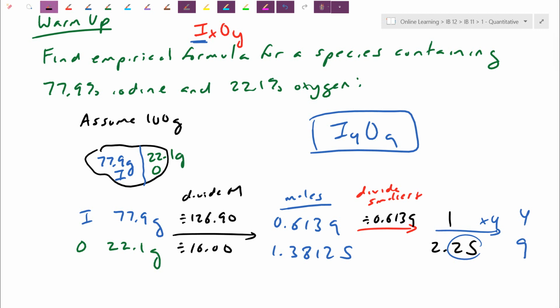All right? So hopefully you get some practice with that over the worksheet here. We are still going to have to practice this. It's just that our IB is never so nice to us. It never simply gives us a percentage and says you're ready to do this. We will eventually need to do this work, but it's going to take us a little work to get to these first starting numbers.